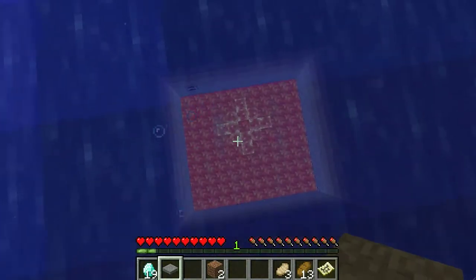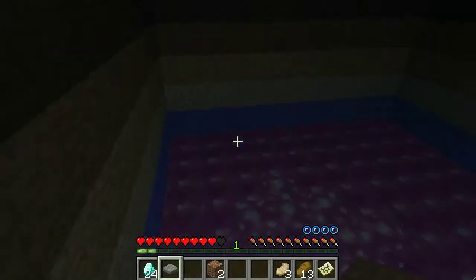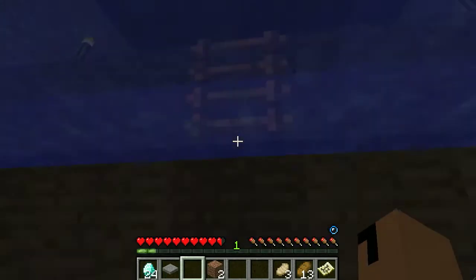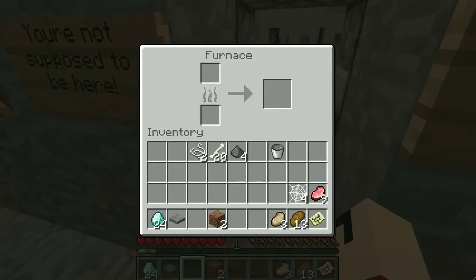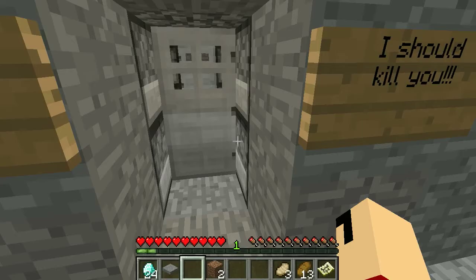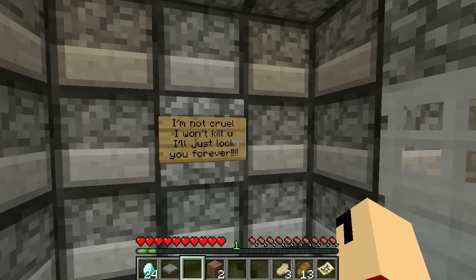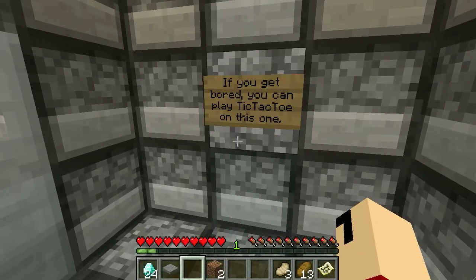Wait. Yep, surrounded by bedrock. So let's go down here. Oh! Okay. That was close. Alright, let's see what's going on here. Five diamonds there. You're not supposed to be here, I should kill you. Oh, look at all these furnaces I have to check. You know he's gonna hide stuff in just a couple of them. I'm not cruel. I won't kill you. I'll just lock you here forever. If you get bored, you can play tic-tac-toe on this one.